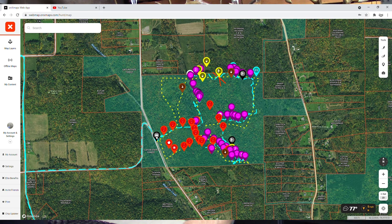The other thing you see here is that the yellow dashed lines from my first video in this three-part series was when I set this map up at home over the winter. It just gave me an idea of a proposed hike or the areas that I think I'd like to hit when I'm out in the field. If you take a look at the blue, you'll see that the blue is my actual track after hitting the tracker function on OnX, and you'll see that it's not exact, it's close. The yellow dots just give me an estimate of where I'd like to go.